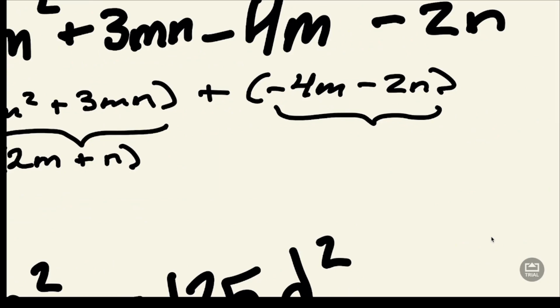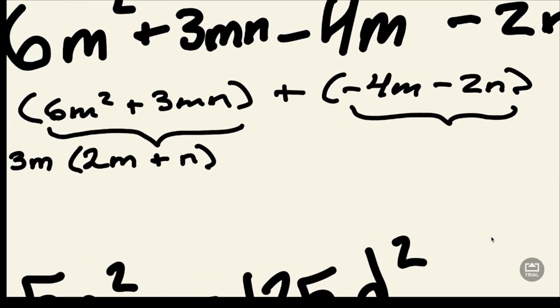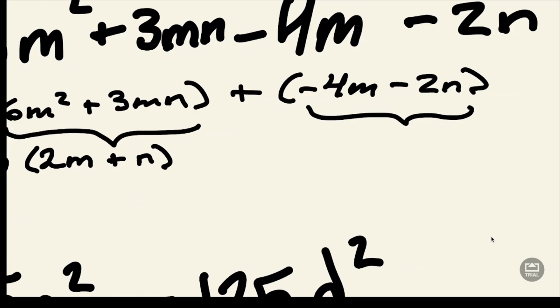But when you factor out, you look at the coefficient, -4, and then this one is -2. You pick the lowest exponent and lowest number that you can factor out. So you can factor out -2. Can you factor out any variables? No, because none are common. So you're going to be left with 2m.